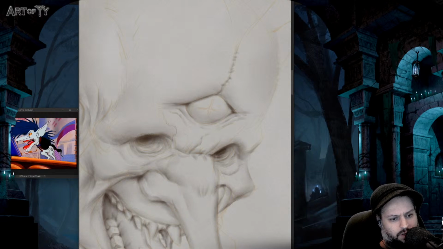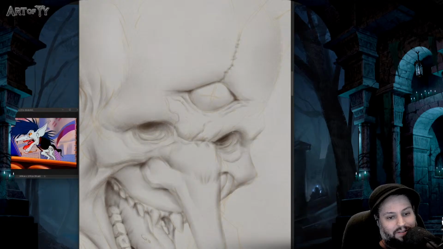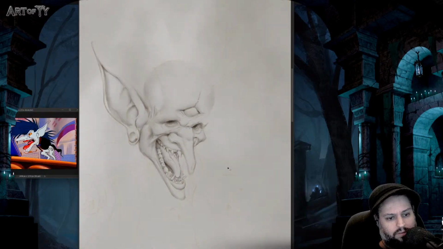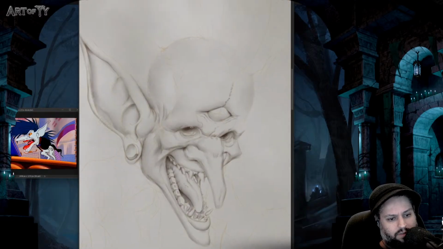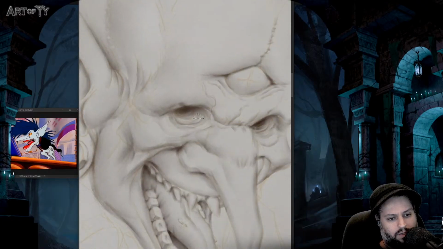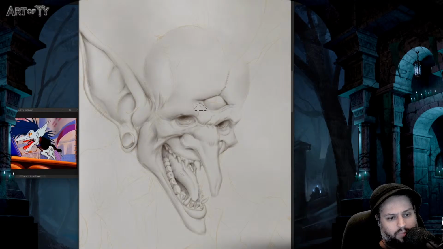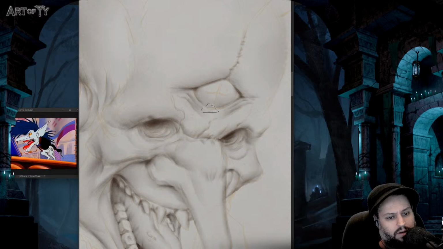Some really weird subtle details in here. This is another thing about translating line art, that sometimes there are these little calligraphic marks that are kind of cool. You don't want to lose all that stuff, so it's not always obvious how to translate that into tone. If you're going to leave the lines behind, how do you capture some of that? What do you leave behind? Definitely not obvious, but we'll see what we can do here.